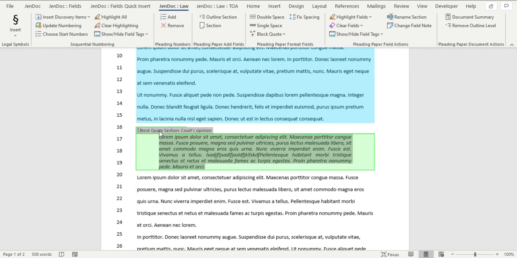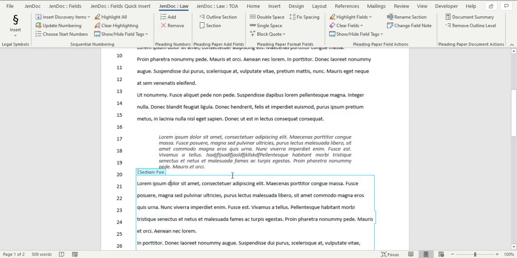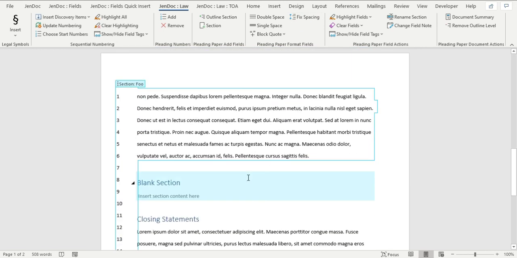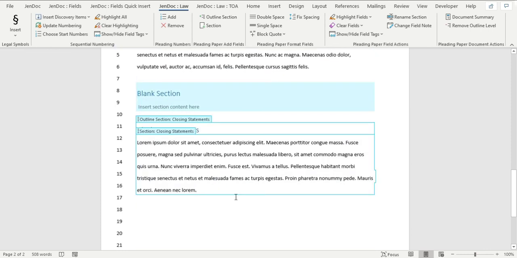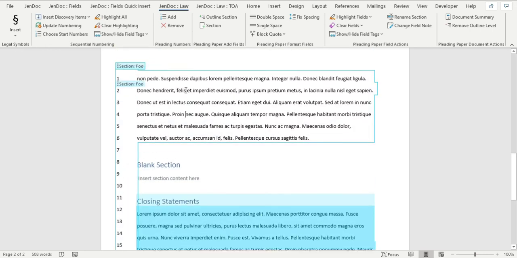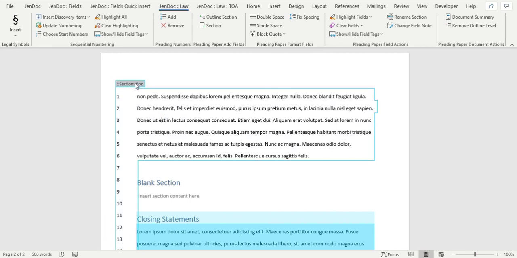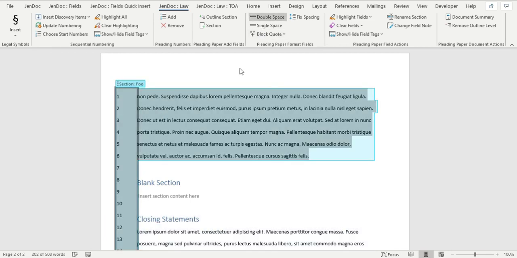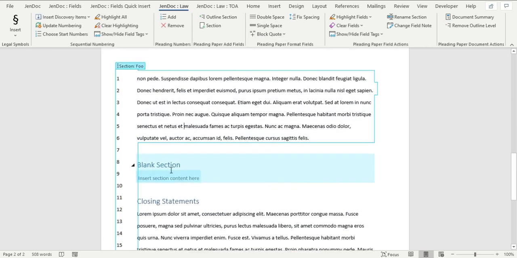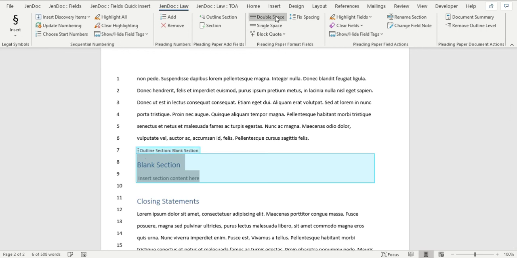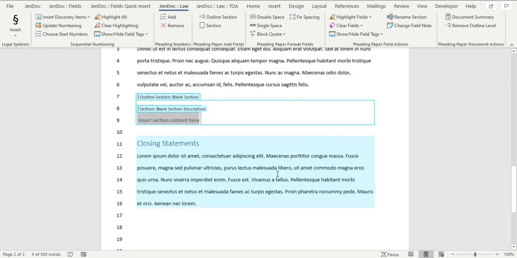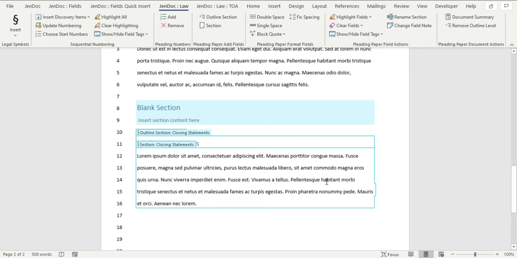I need to fix the spacing. This should be double spaced. Okay, and now everything is lined up correctly.